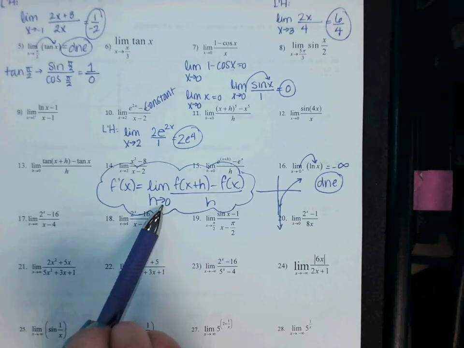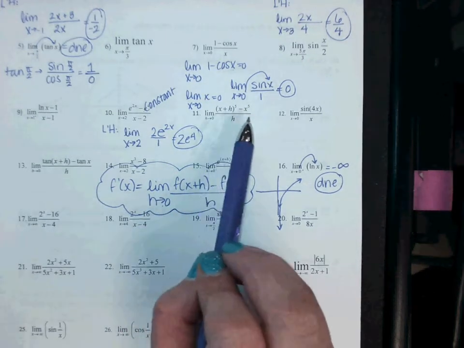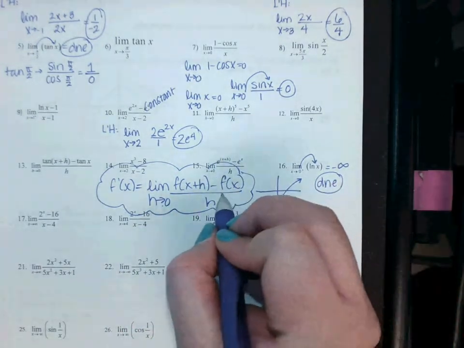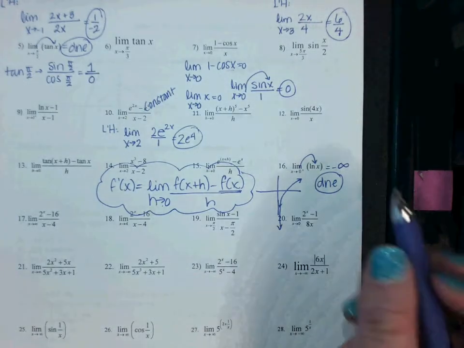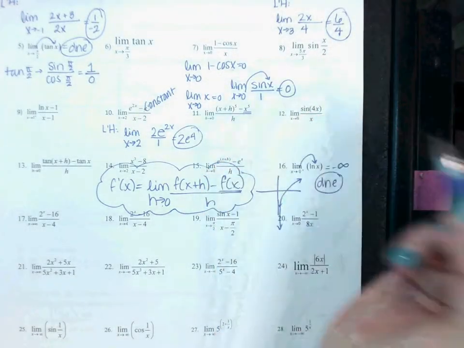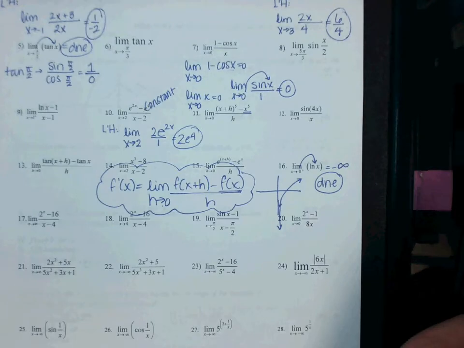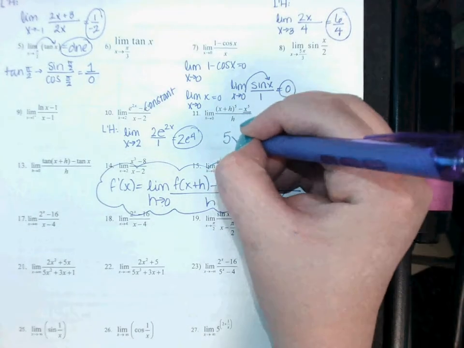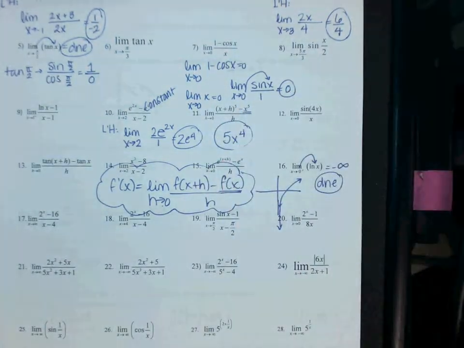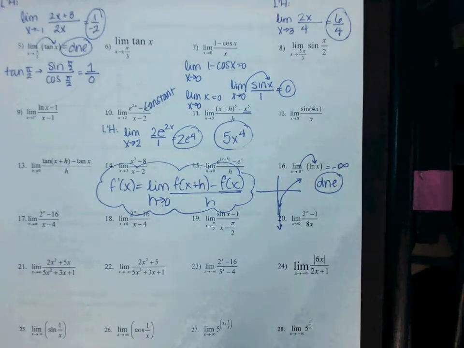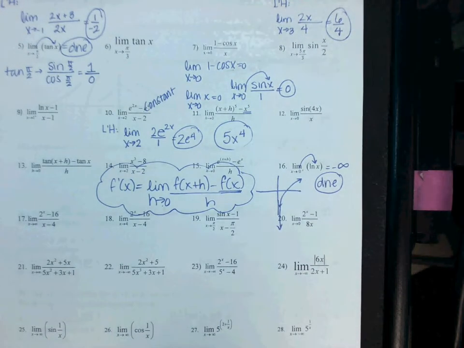One day we worked a bunch of these out the long way, but then the next day I taught you the power rule. So, if I'm looking at number 11, where's f of x in number 11? It's usually here. So what's f of x in number 11? X to the 5, then just take the derivative. What is it? That's your answer. Okay, you don't work those out the long way. You recognize, oh, h going to 0, that's the definition of a derivative. How do I take the derivative? I just circle the function, regular derivative rules.